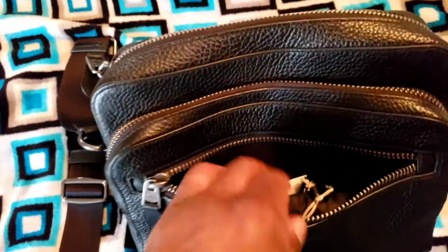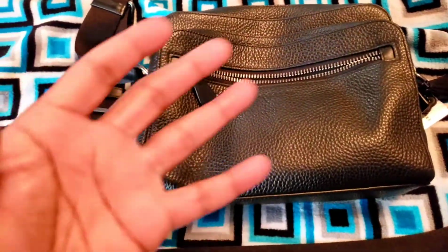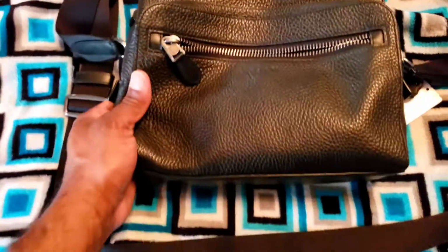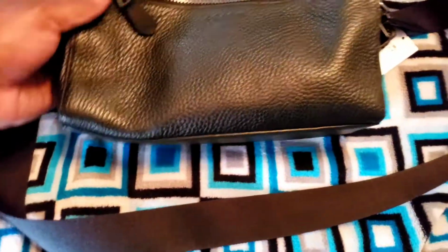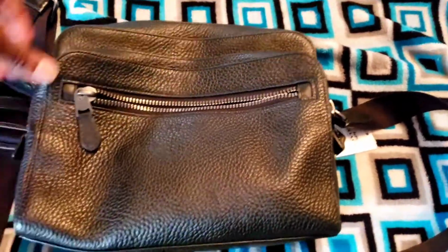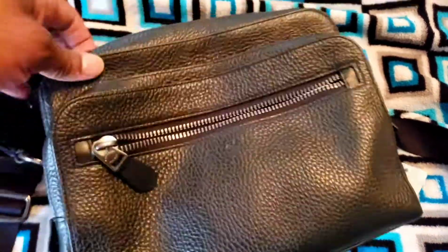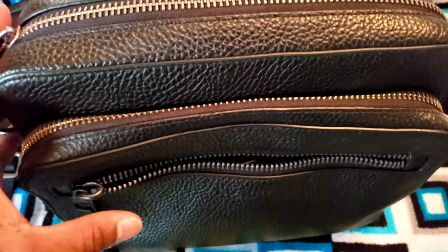Anyways, this bag, like I said, let's get into the dimensions before I crack this thing open. I'm sorry, guys. I get so excited. Please forgive me. This bag, I would say, is about a good 10 inches in width, maybe 11, and more than likely about 7 or 8 inches in height. Now, the depth of this bag, I take from about up here to the base of the bag. It's a step type of system. There are two zippers on each step.